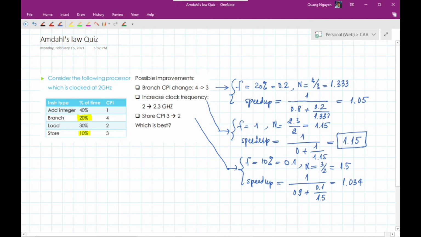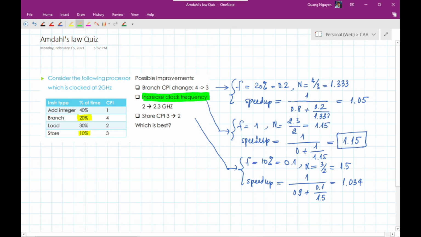That is, you increase the clock frequency. When you increase the clock frequency, not only does the CPU run fast, but the whole system will run fast. And this aligns with the principle that we drew from our last example. That means make the common case fast. The answer to this exercise is that maybe you don't need to do the calculations. You just look at the input, right? And you can guess the output, because the increase of the clock frequency will affect the whole system. So this improvement should be the best. And the calculations confirm that guess.